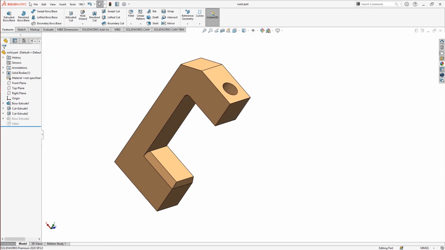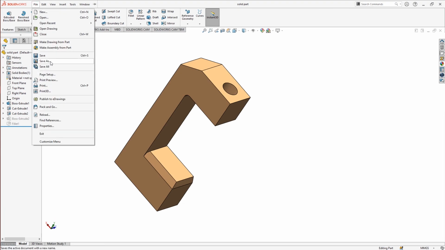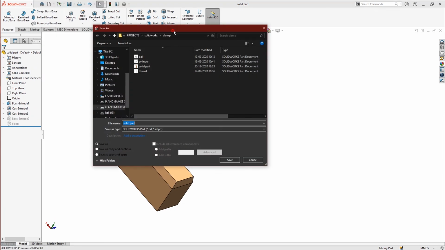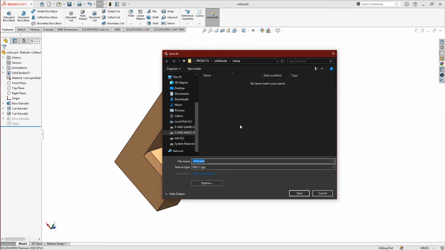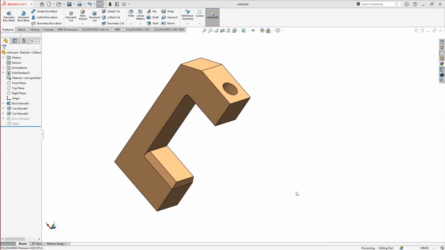But if you want to change the format of the file, if you want to save it in formats like IGES files or STL files that we use to 3D print, you can just select your file. For example, if I want to save it as IGES, you just click on it, name it, and click on save. So it will be saved as an IGES file.